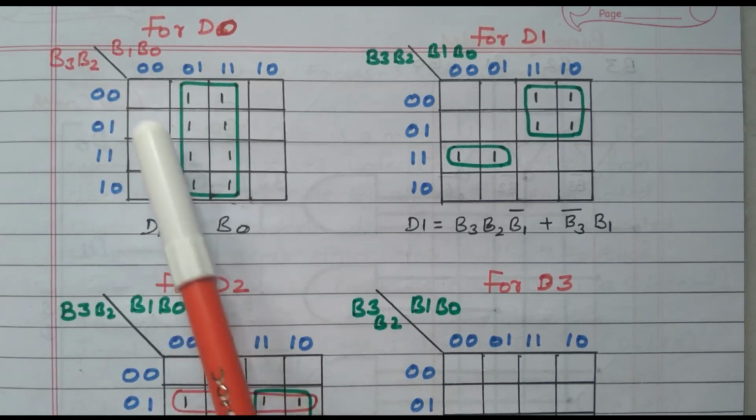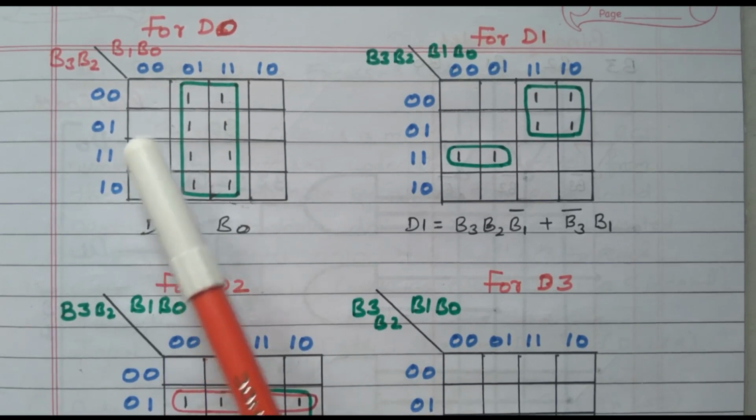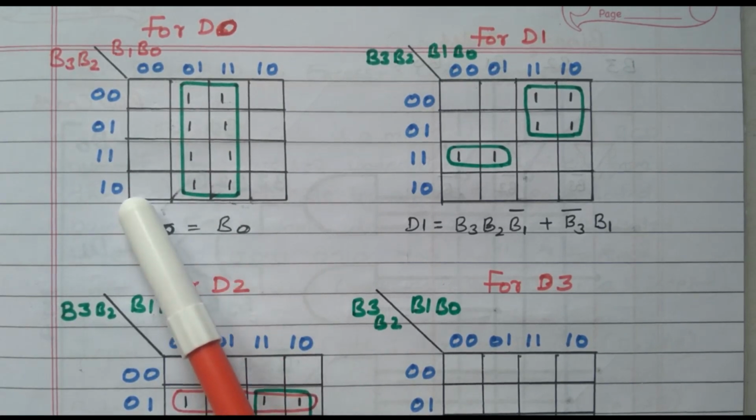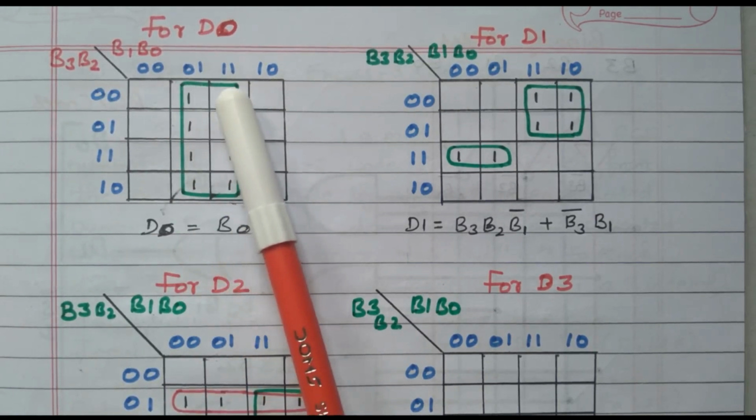While referring to the first row, second row, third and fourth row, the 0, 0 is cancelled by 1, 1, and 0, 1 is cancelled by 1, 0. So all are cancelled. We only have to refer to the second and third column: 0, 1, 1, 1.